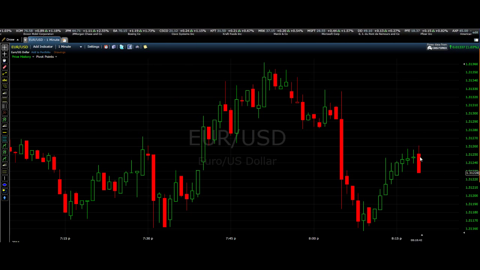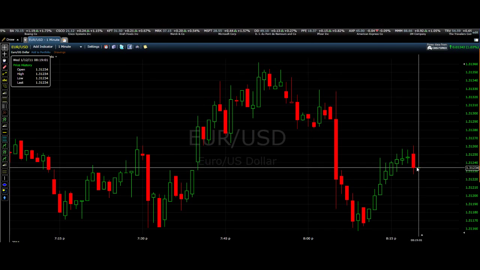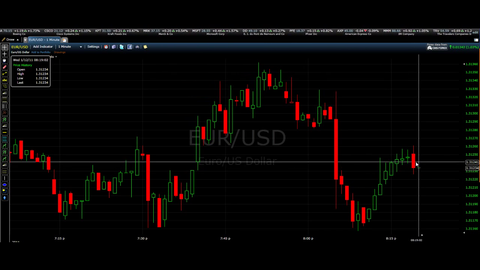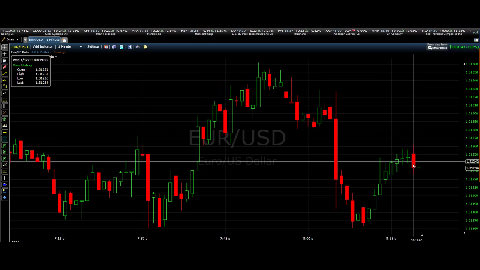Now, we wouldn't actually be getting into the trade, but let me explain a little bit what we're looking for. So we had a reversal in the market where it starts to turn up, as you can see right here. And what we're looking for is a red candle to break and close lower than the previous green candle. So we have seen that happen right now.